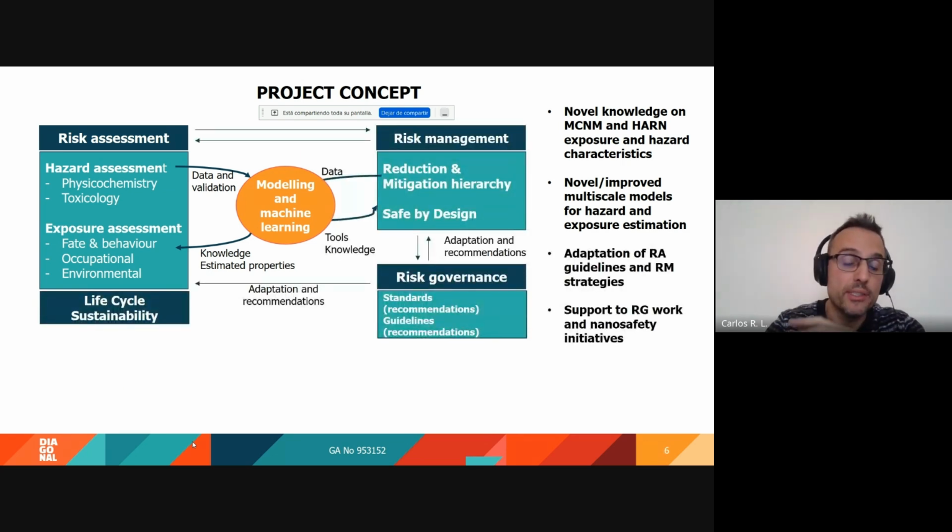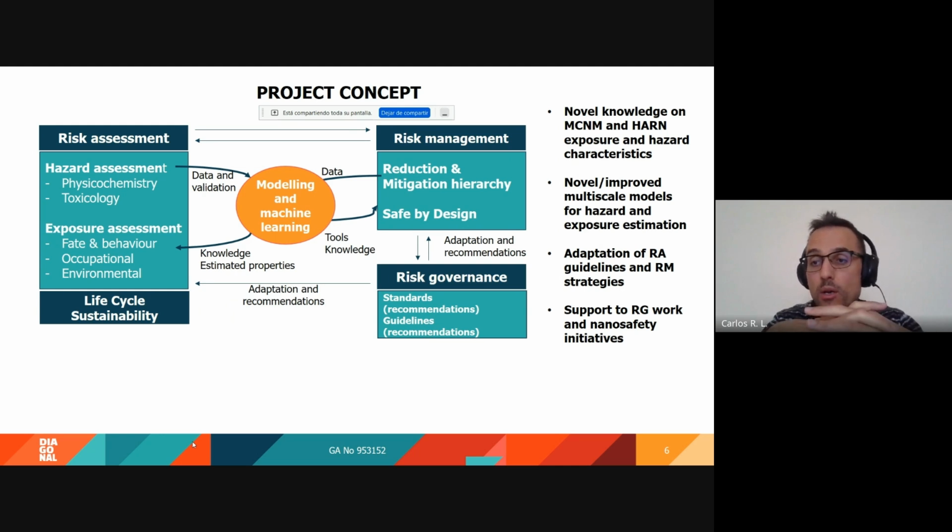We also have been considering the sustainability perspective, so different life cycle sustainability assessments were performed and analyzed the development of these materials. And with the combination of the risk assessment with the life cycle sustainability, with these combined studies, during the project we have provided different strategies to the demonstrators that were applied in situ to produce safer and more sustainable products.